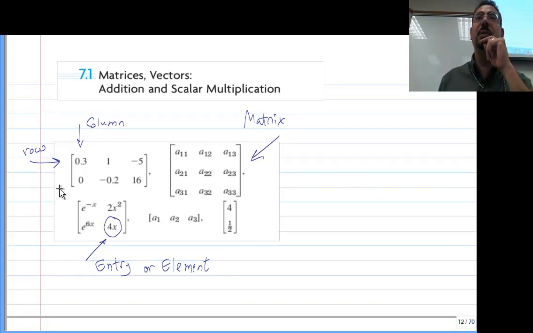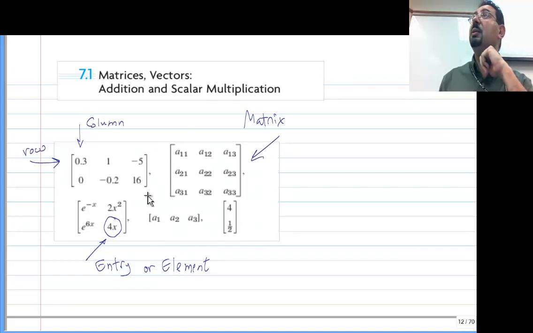Basically, a matrix is a table of numbers. They are divided by rows and columns. Rows come first. So this is called 2 rows and 3 columns. Some of them are square matrices, like 3 by 3 or 5 by 5. Some of them are not, like 2 by 3, or this one would be 1 by 3. So always the row first and then the column.